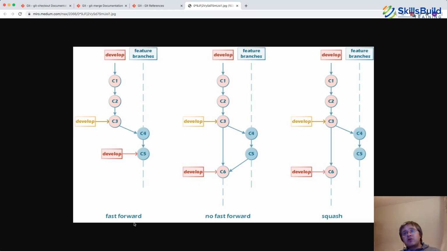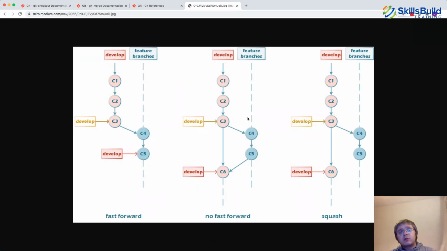So in that case, you have two choices. You can either use no fast forward, where a merge commit would be created, or you can use fast forward by means of a rebase, where you would rewrite the history of your feature branch so that it points to the latest commit in your develop branch.